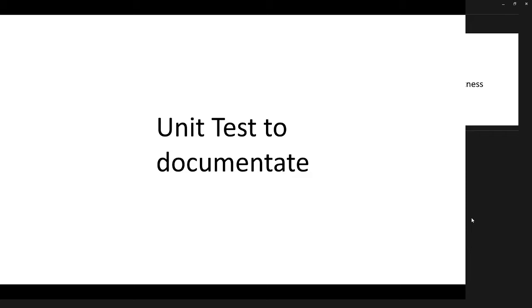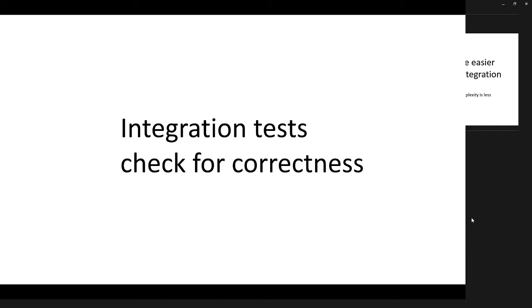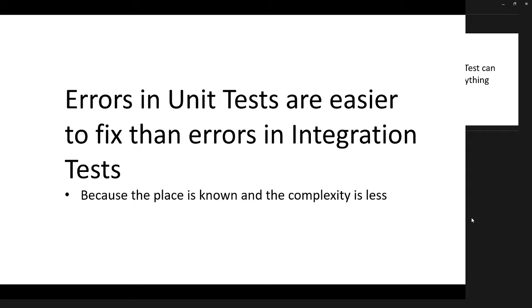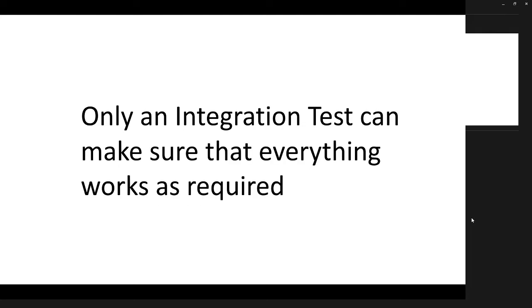But to know whether an application is correct, you need an integration test. You can use the technique of unit tests also to make integration tests. Okay, why do we do unit tests if only integration tests help us to find out what is correct? The point is it's much easier to fix an error in a unit test than in an integration test. But only an integration test can tell you whether the application works really as it was required. But you need to know the requirement.